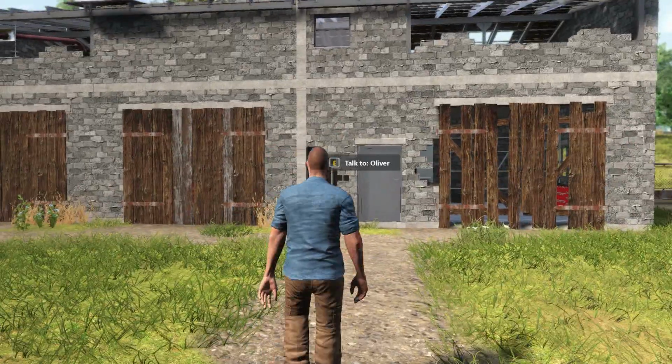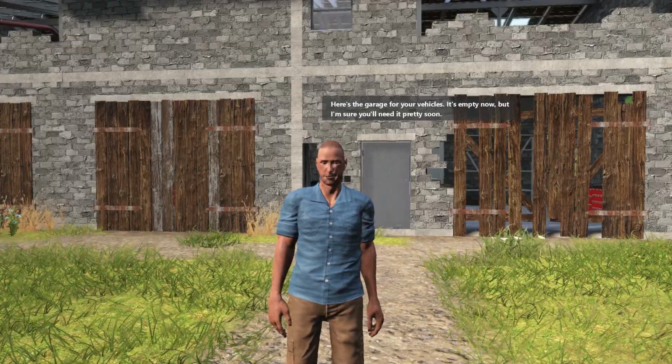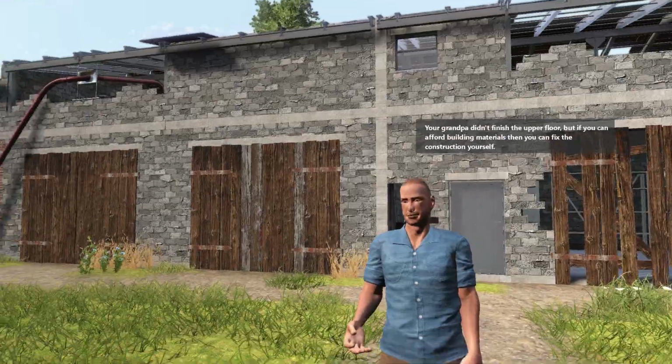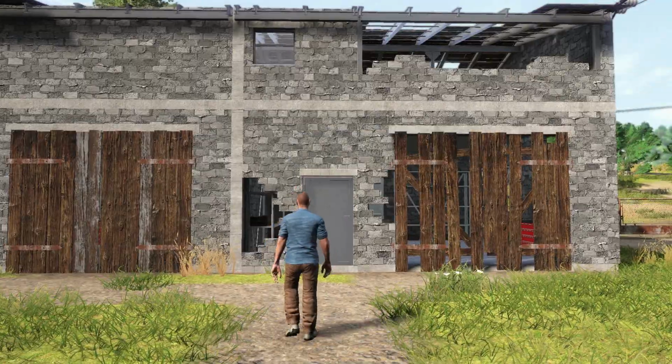Here's the garage for your vehicles. It's empty now, but I'm sure you'll need it pretty soon. Your grandpa didn't finish the upper floor, but if you can afford building materials, then you can fix the construction yourself.